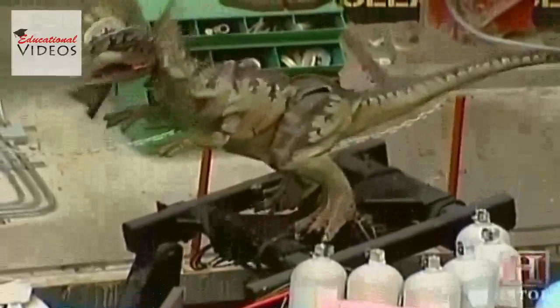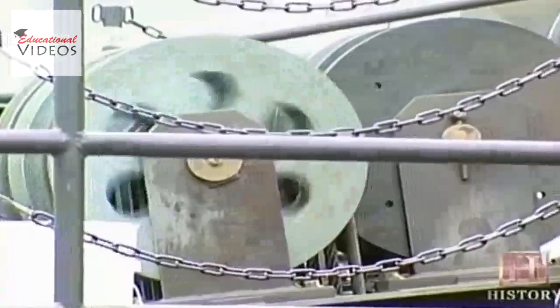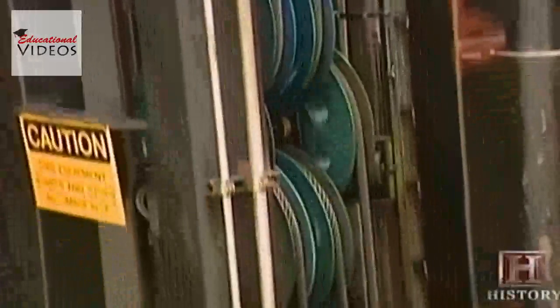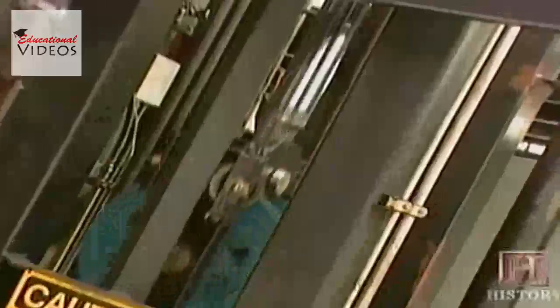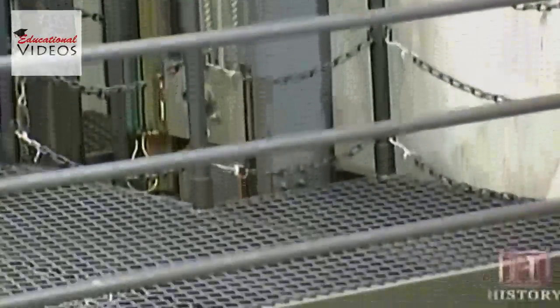After encountering several dinosaurs, the ride drops another hydraulic thrill, so to speak. We use hydraulics on the following car for 2 reasons, really. It's more controllable than any other kind of power, and it's also less expensive energy-wise. The cylinder is actually hooked up to a block and tackle. And what that does is that increases the motion of the Jeep compared to the cylinder. The Jeep will move 32 feet, while a cylinder will only move 9. So all we need is a 9-foot cylinder to get that much movement. That increases the force on the cylinder, but the hydraulics overcomes that, and it's no problem at all.